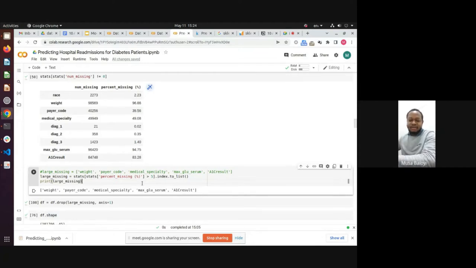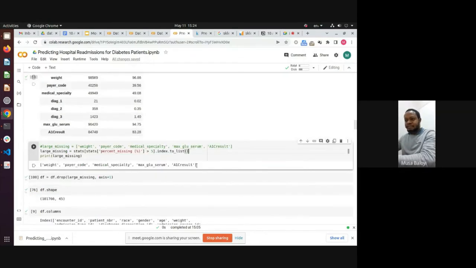Sometimes the data is too critical and you can't drop anything. I'm just thinking, if you are looking at plane crashes, for example, maybe you don't want to drop any of that information. Maybe all of it is important. So it really depends on what you're looking at. But anyway, for this case, we've just said 5, or it could have been 30, could have been 39, based on what we have here.